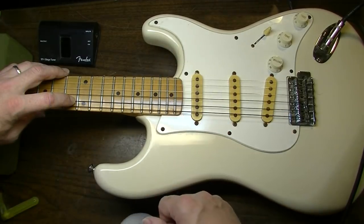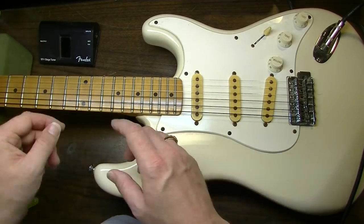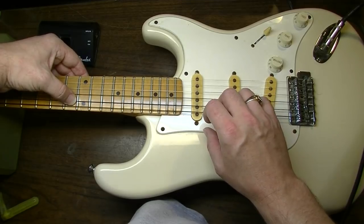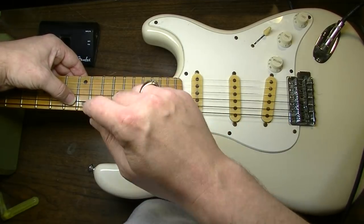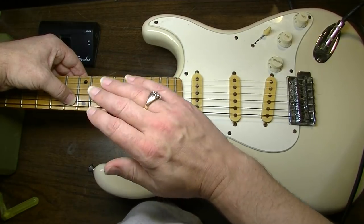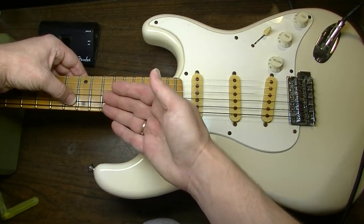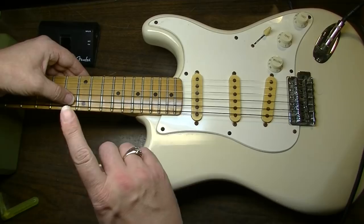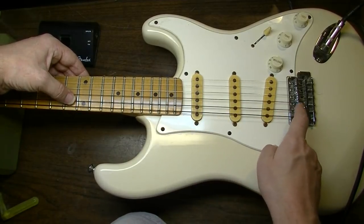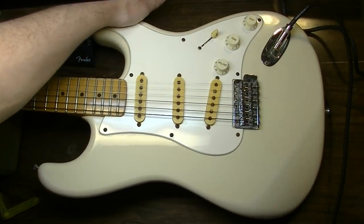See, wah, wah, wah, so that's not in tune. That needs to come down. I need to lighten my pressure to get that closer, because as I press down further, it gets further away from where I want it to be. I want the note to go down in pitch, so I want a lighter touch. Or alternately, if I can't get the touch light enough, then I have to change the intonation. I have to move this saddle to compensate. So that's exactly what I'm going to have to do on this one.